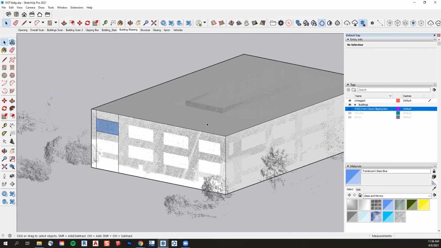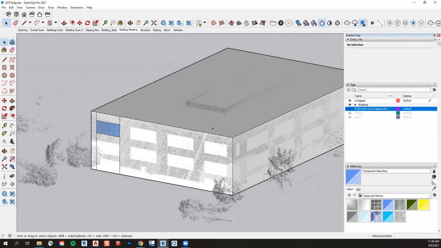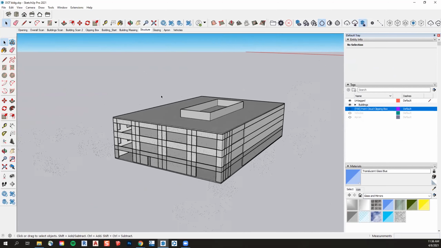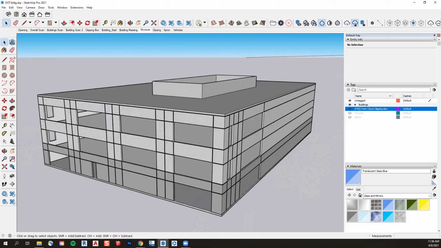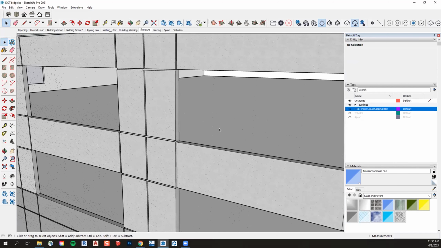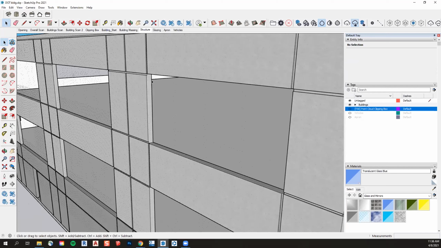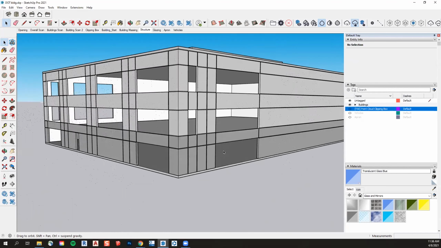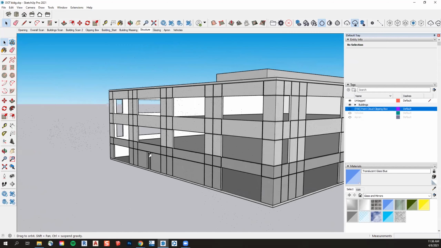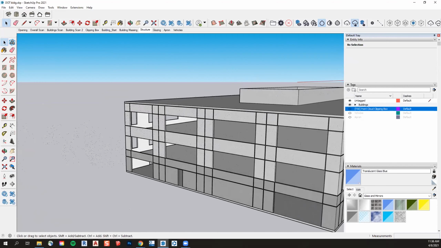So I've gone ahead and created a little more detail with this. I'm going to skip to those scenes as well, just for time's sake. So for this example, again, I've just added more line work for these openings. There's a little bit of recesses. We can start to get the thickness of the walls and really get a much better understanding of this building, our garage level, pedestrian door, and then our overall glazing.